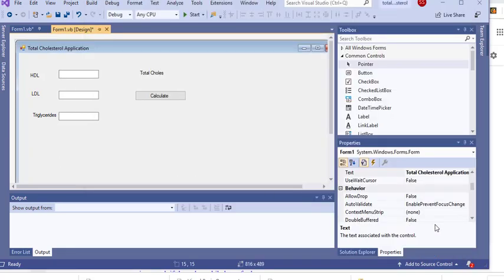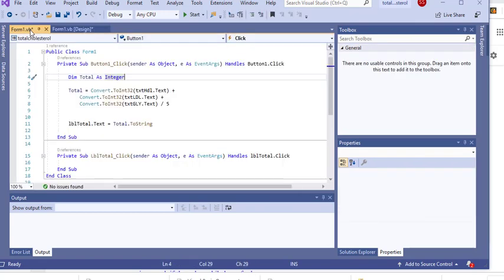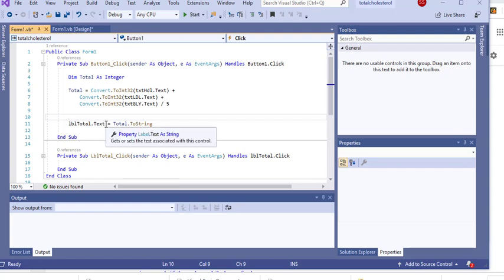And then the label we have. So we converted the strings into integers, and we computed the total. When you are done, we need to convert the total to a string as shown here, and put it on the total.